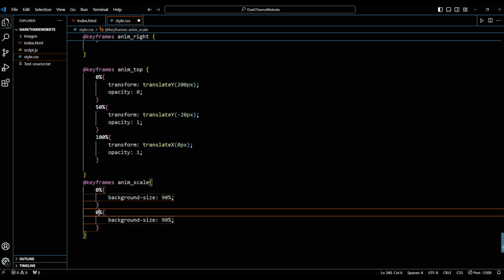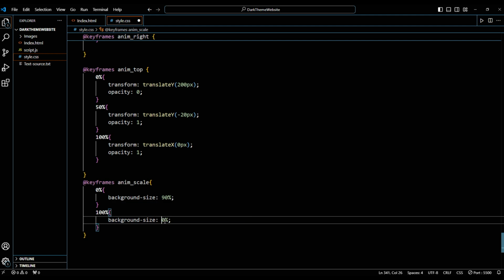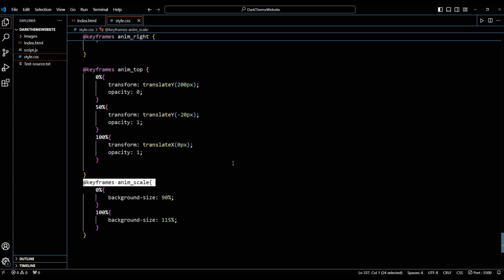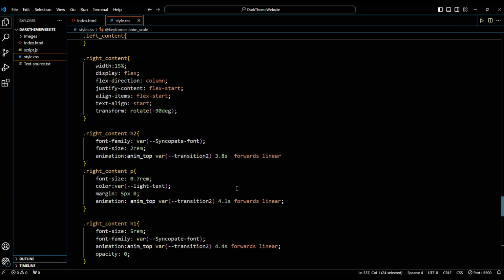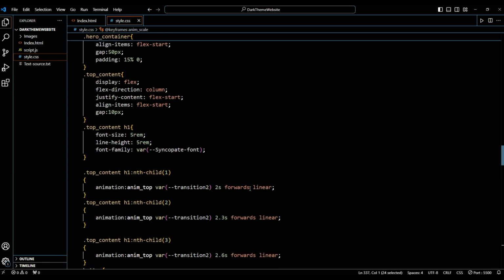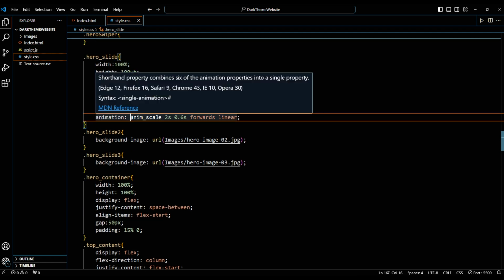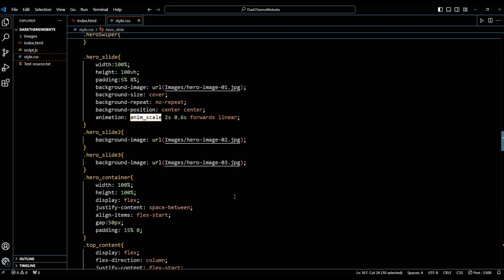And at the 100%, so this is anim scale, and you can see that we defined anim scale for our hero slide. You see this is the hero slide, and anim scale is here. So now we have defined the animations.